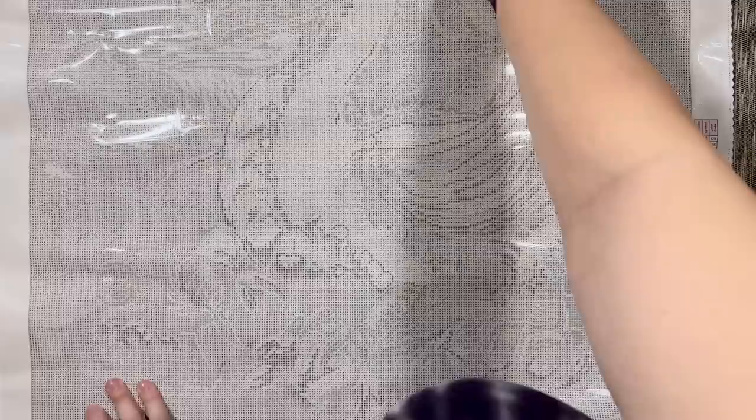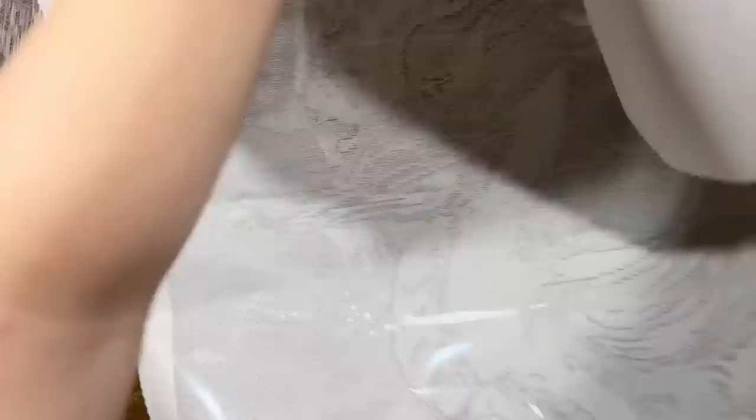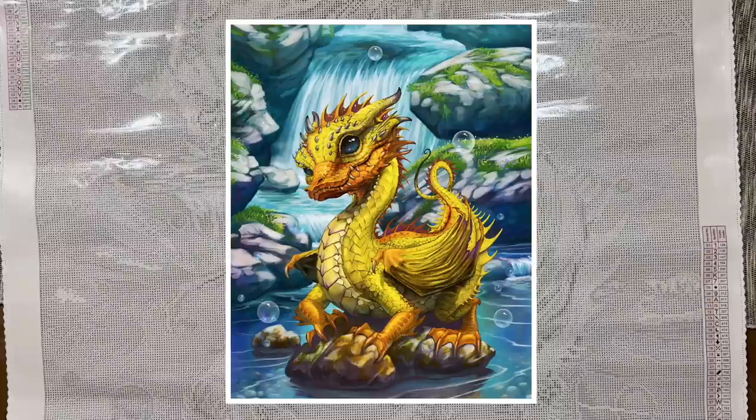Can you kind of start to make out some of that shape? There's our little dragon friend. This is by Stanley Morrison, and I just yesterday shared a sneak peek of another one of his dragons. He has a lot of these really stylized dragons with lots of different themes. This one — I'm going to tell you the name of it. Do you notice that he has almost a little bit of a — dare I say — a rubber ducky shape? The name of this piece is Rubber Ducky Dragon. Oh my gosh, is that not so adorable?